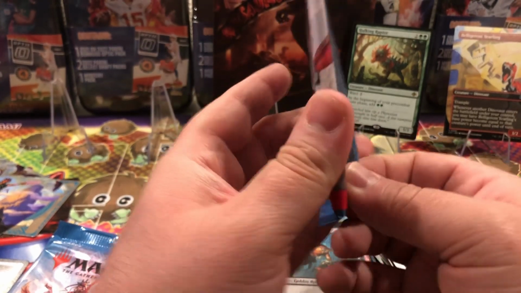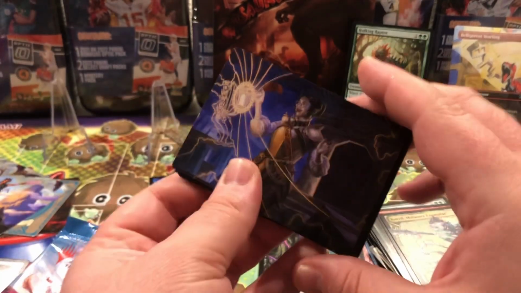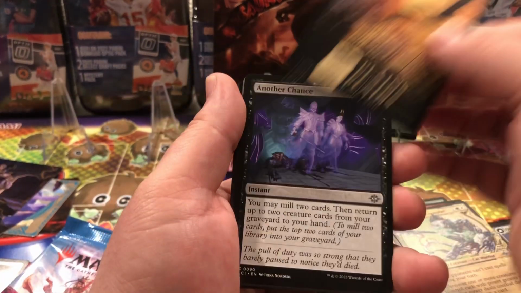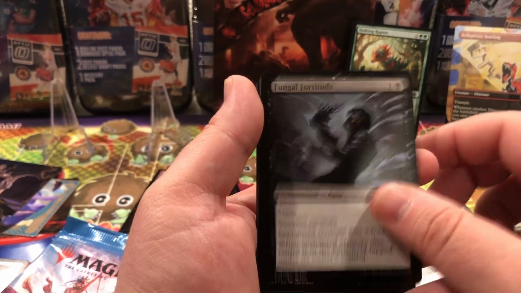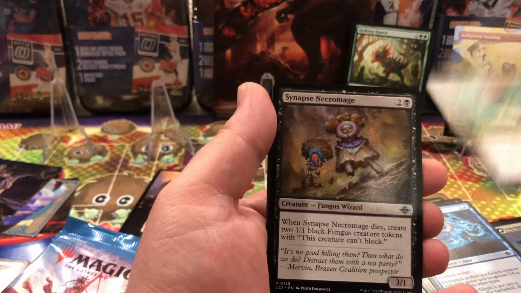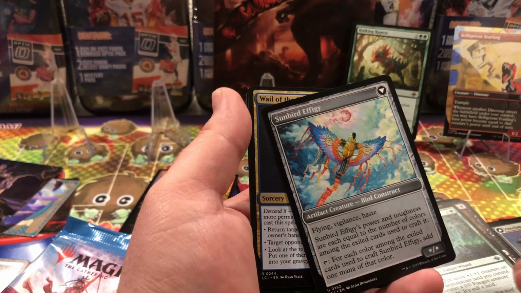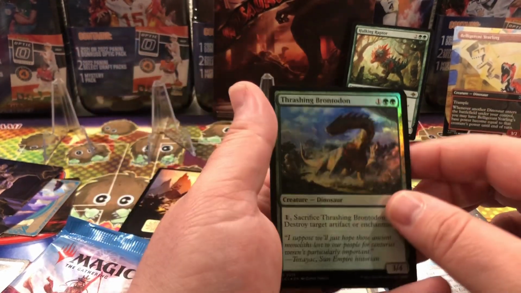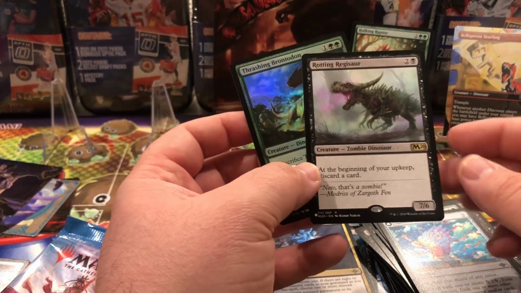Alright. A couple packs more to go. Does everybody else like magic? I'm doing all this stuff. Another art card. Look at the plains. Basic land. Another chance. Join the dead. Fungal fortitude. Mineshaft spider. Ooh, fungus. Legendary creature. Sunbird and a flip. Sunbird effigy. Oh, little legendary there. Yeah, a nice holo dinosaur. It's kind of cool. Ooh, and a zombie dinosaur.